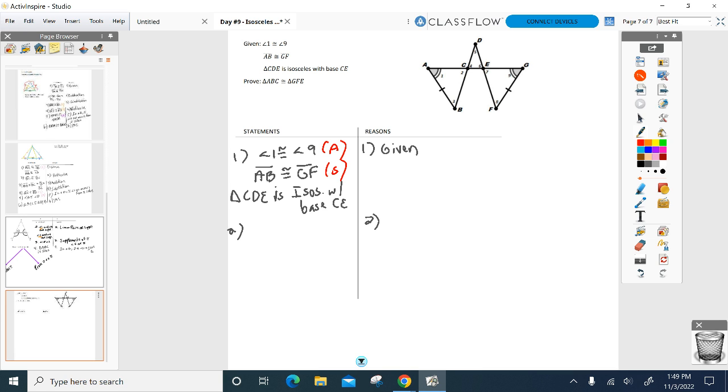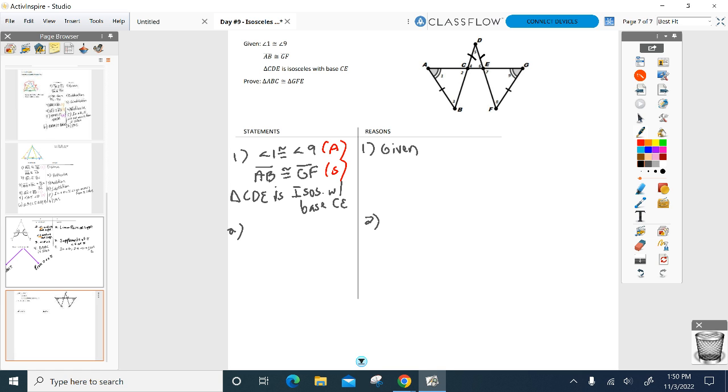So let's talk about this given right now. In triangle CDE, it's isosceles. The base is CE. What did we talk about yesterday? The base is the side that's not equal. So what is this given telling you? CE is the non-congruent side. So the given's really saying CD and DE are congruent. I don't have to write that. That's what that given is telling me. Everyone see that? All right. CD and DE are the legs. The third side, the outcast side, is called the base.